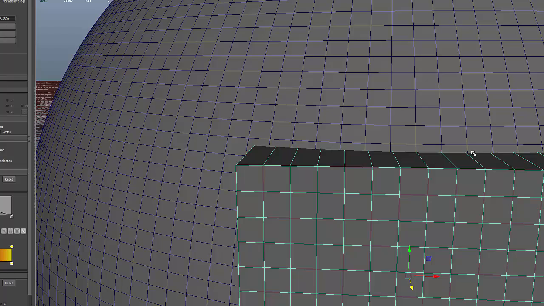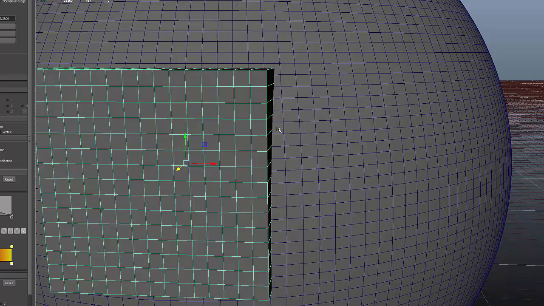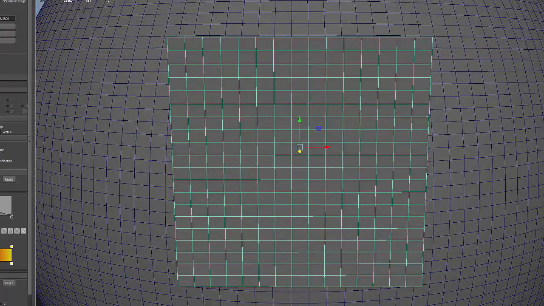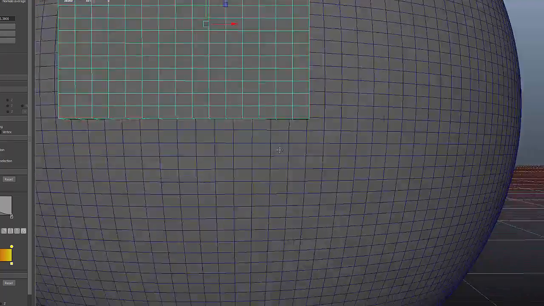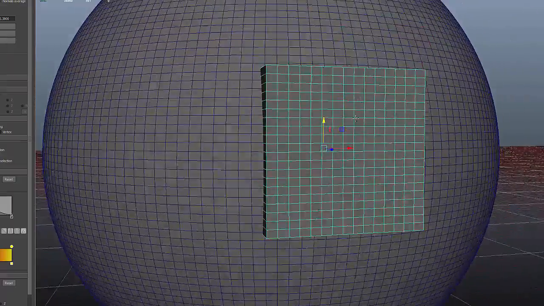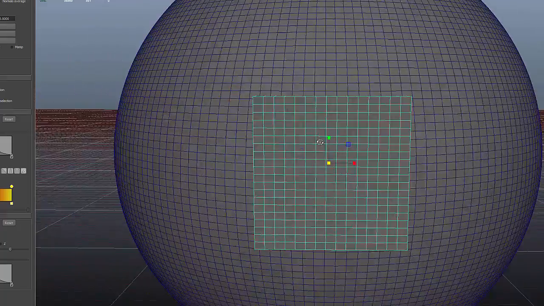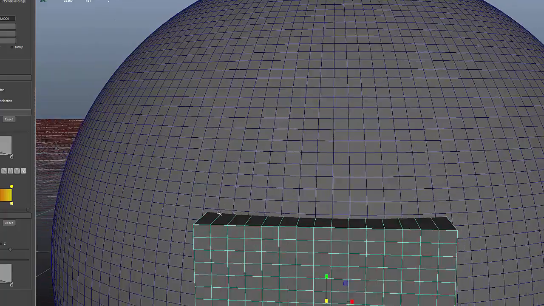Because this is what you're going to end up doing in the Boolean operation. You're going to merge the topology of the cube along to the topology of the sphere. So I'm just making sure here each edge has a home from the cube to the sphere. Once I'm satisfied with that, I'm going to go ahead and resize this cube to bring it a little closer to the edges there.